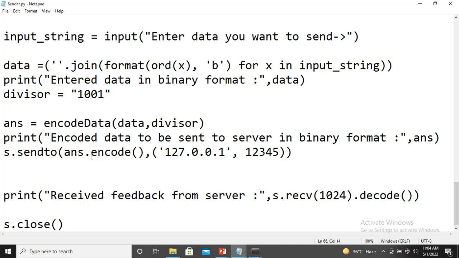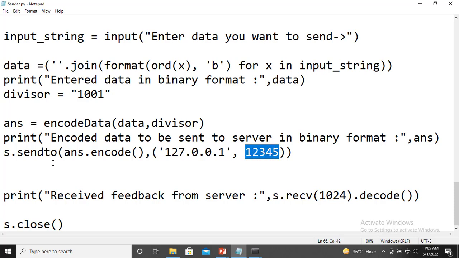Therefore this predefined encode function is called on this string variable, answer. Answer comprises the 17-bit code word, so the code word will be encoded, the string converted into bytecode, and then sent to this particular address over this particular port.